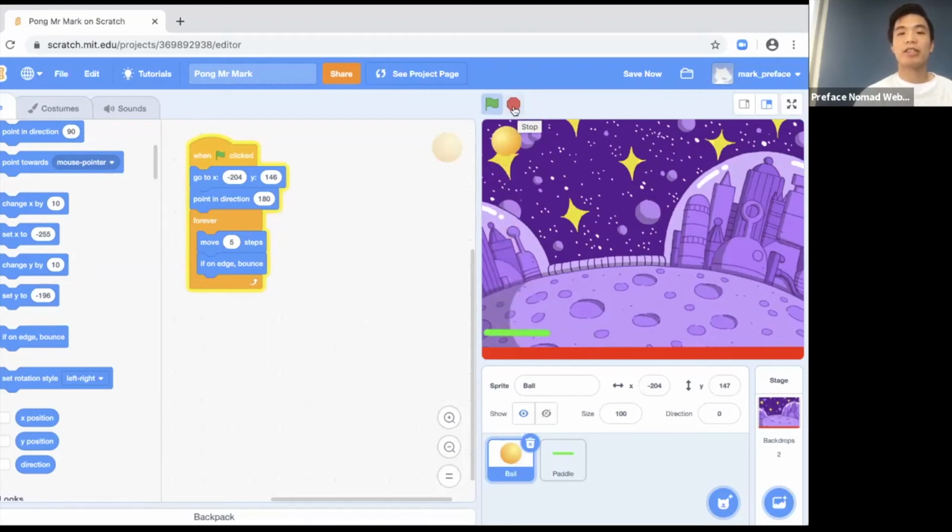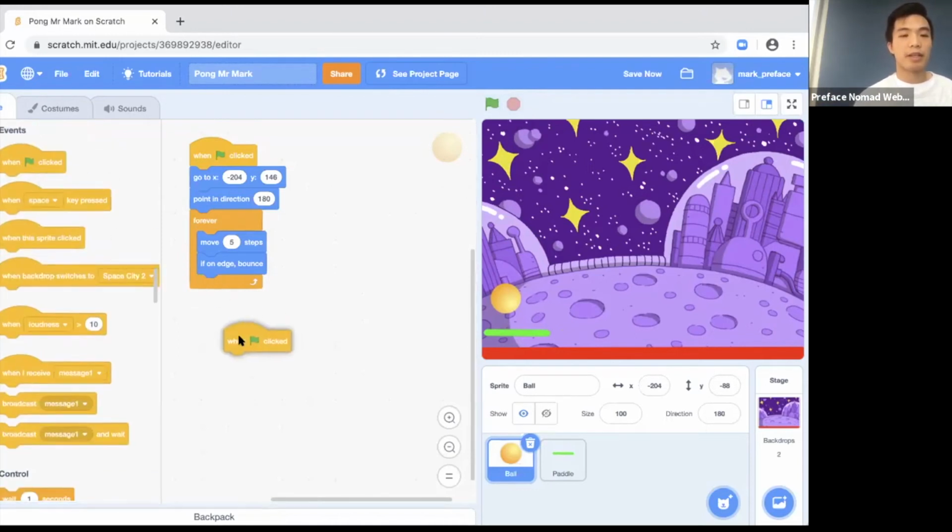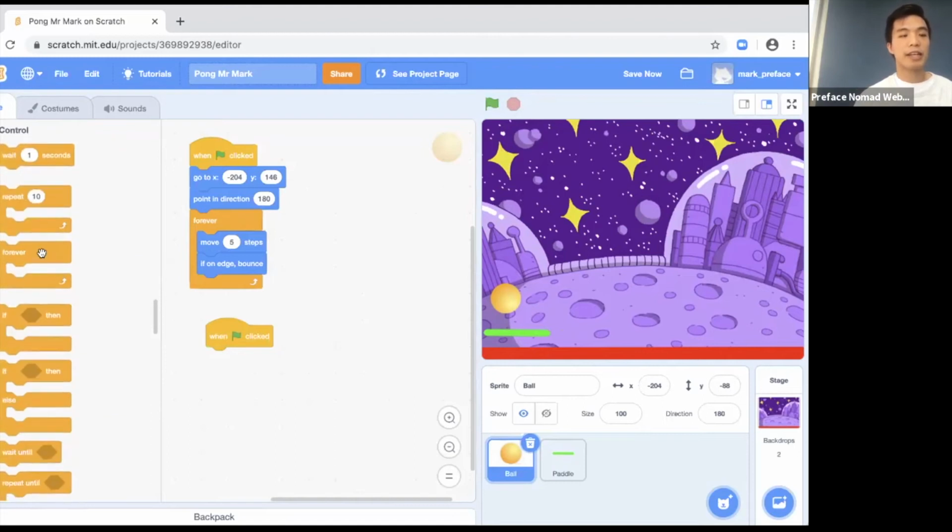So these are the blocks specifically for making the movements of the ball itself. As you can see, we've used a control block here, the forever block, which we mentioned before in the paddle, and we also use a range of motion blocks. Now, we're going to start by doing the interaction part where the ball hits the paddle and bounces. So we get a second green flag here, and we're going to get the forever block once again.